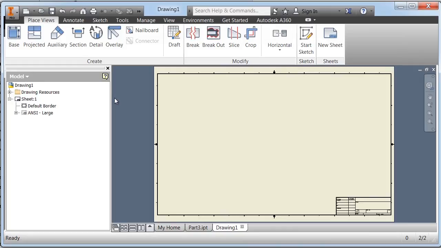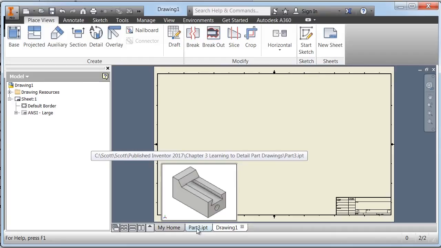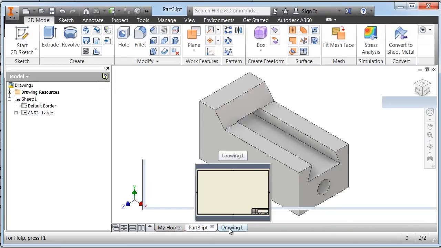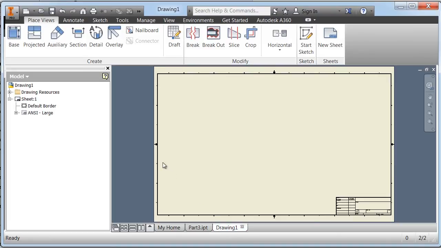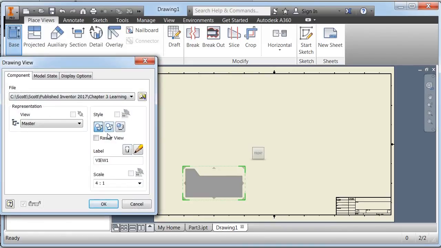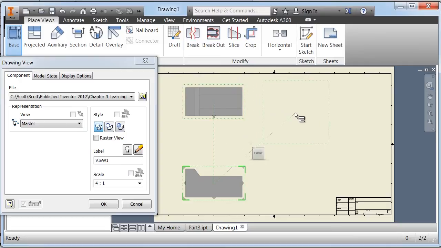Now I've left the existing solid model open. Down here at the bottom of the screen is our tabs. So here is the 3D solid model, and then here's the drawing that we just opened up. So I'm going to start by moving my cursor to the upper left portion of the screen. I'm going to left click on Base View, and because I've left that file open, that part should already appear, and then attached to the cursor is the outline of the part. So I'm simply going to left click, I'll drag a part over here.